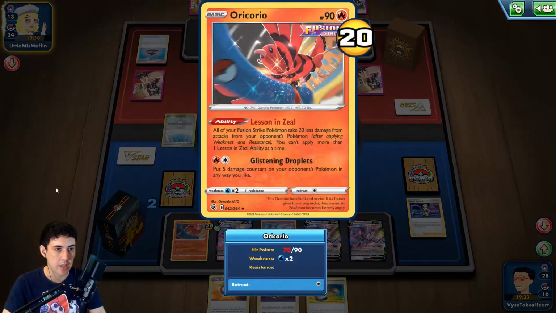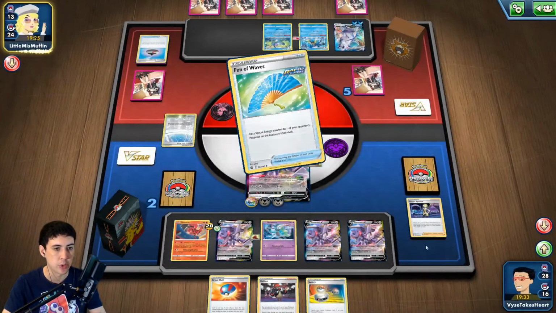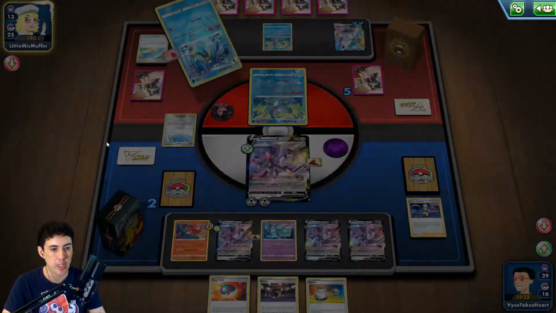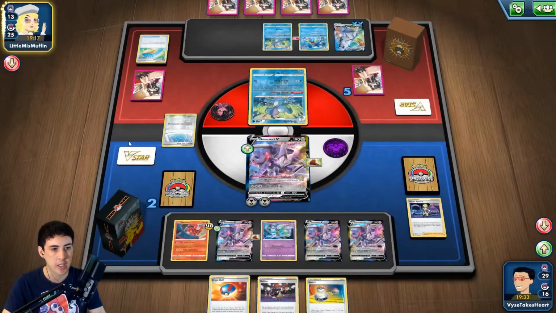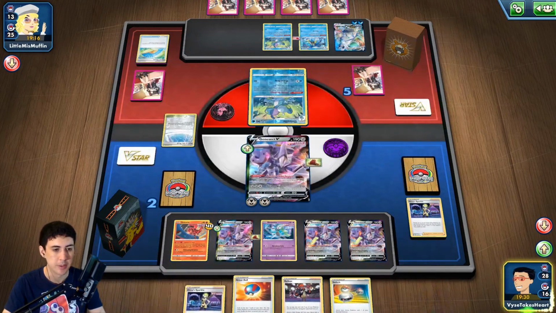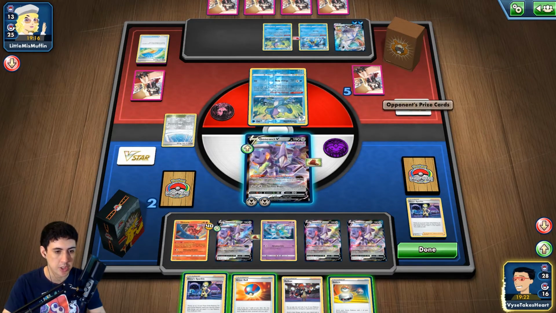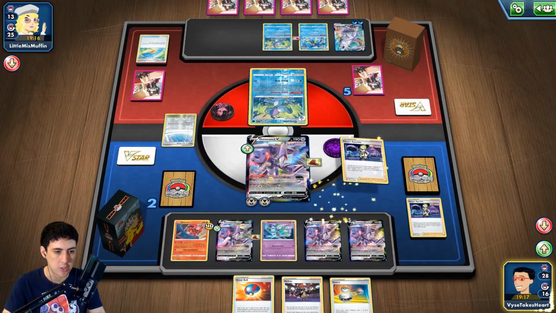They can't forget... Oricorio is... No, Path to the Peak doesn't turn off Oricorio. So, we're sitting on 240, effective 260 HP. Ice Rider Calyrex will not get this KO. There you go. Sparkle is going to let us accelerate energy again, which is good. That is a very lucky top deck, to be honest.